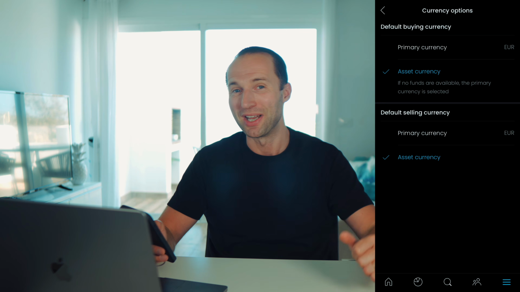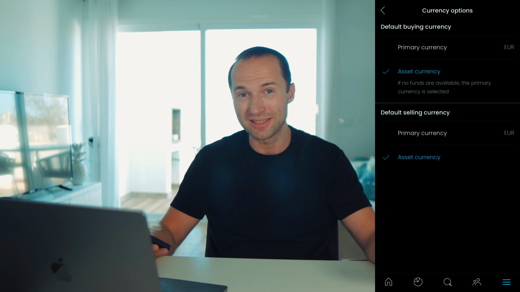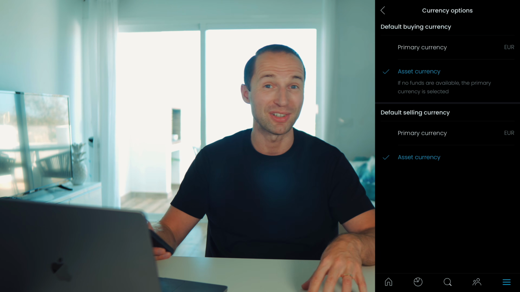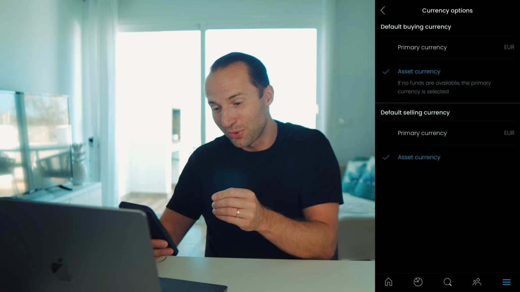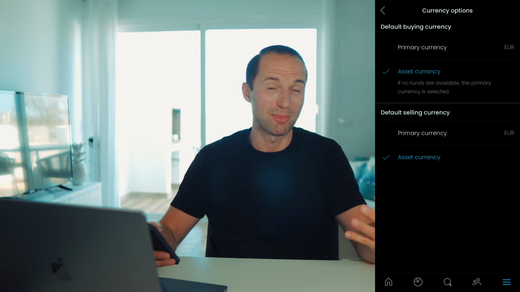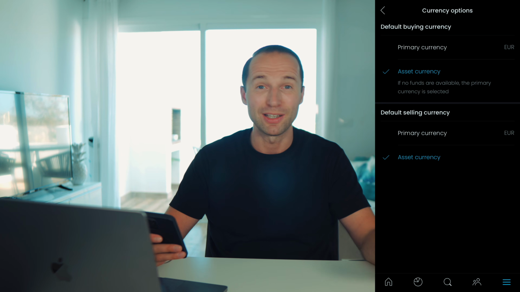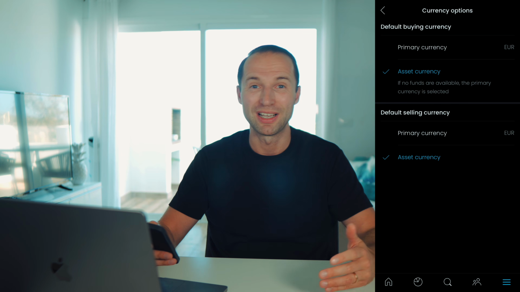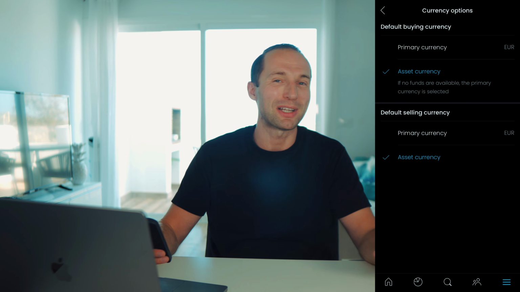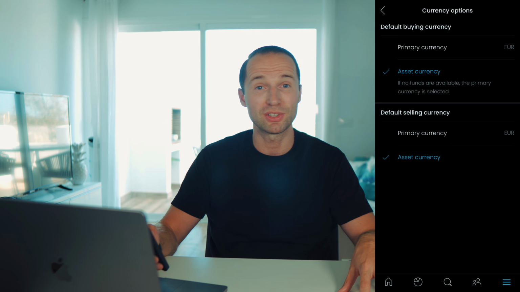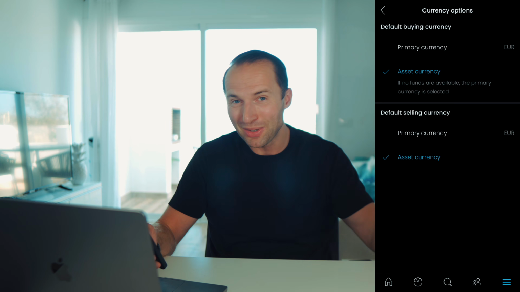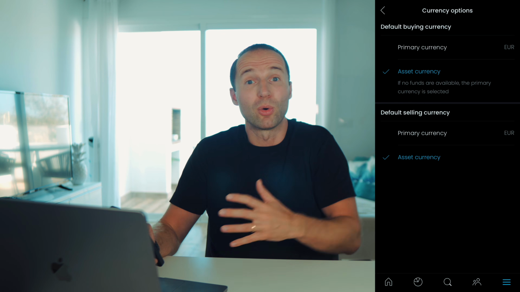And once again, imagine I hold Coca-Cola listed in the US, bought with US dollars. So if I sell it, I don't want to have it back in euros, because that way, basically, Trading212 would automatically exchange the amount on my behalf, once again incurring a 0.15% exchange fee, which once again is not that much. It's a really good fee actually. But at the same time, I might want to hold on to my dollars and then either buy something else in dollars through Trading212 or withdraw these dollars.